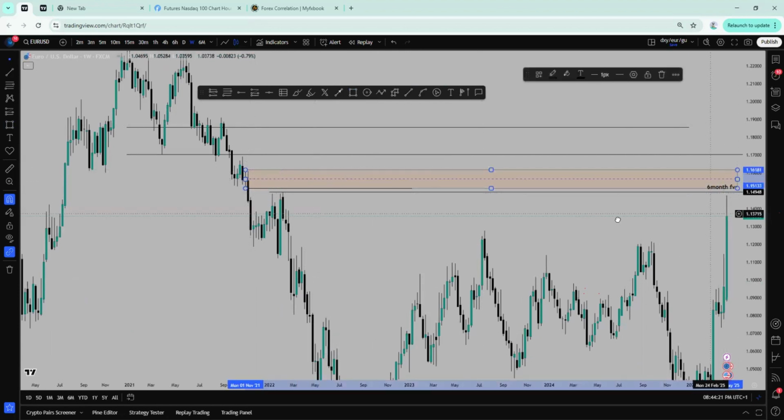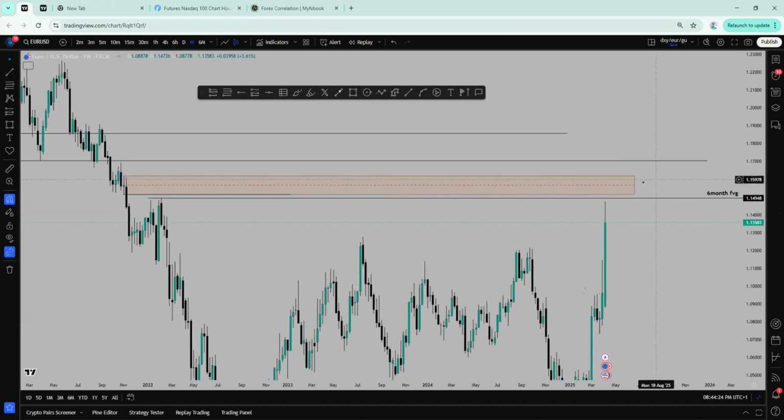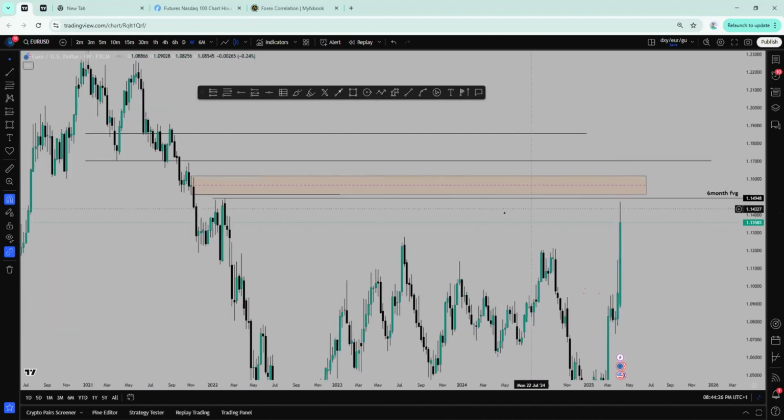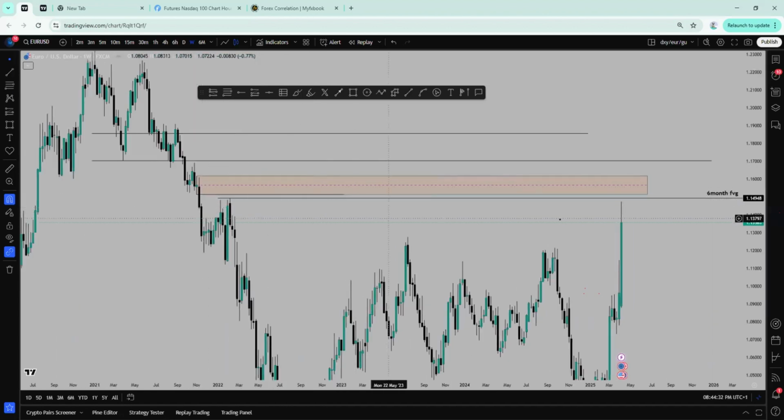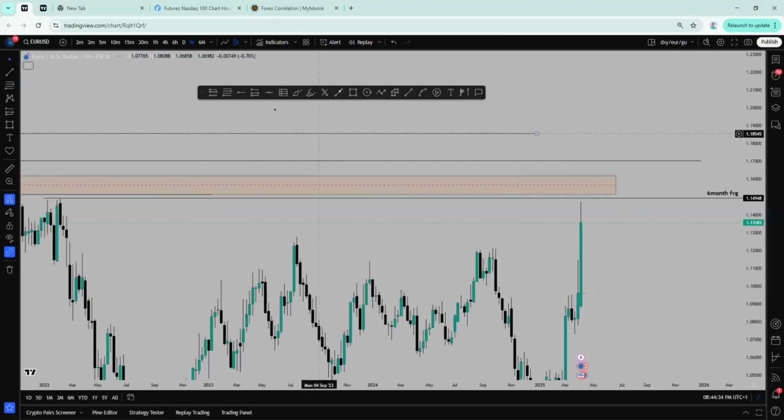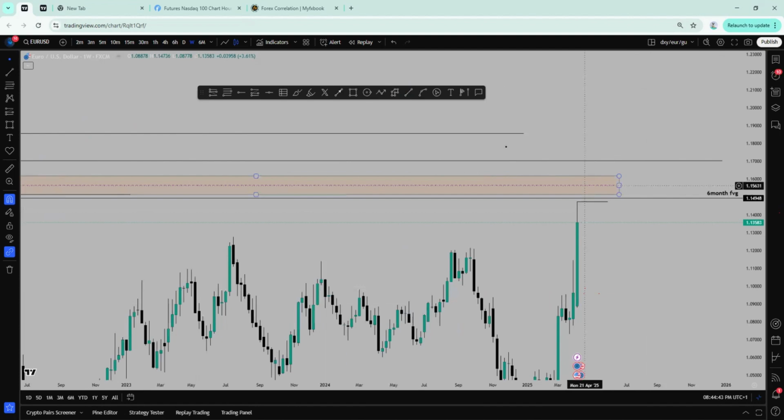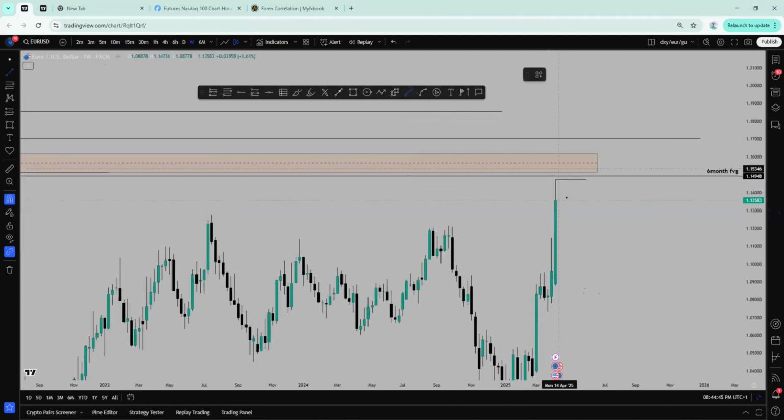So that's a good spot for us to maybe expect some movement. And this high of the 6 months is like an inducement to that other block too, right? So it's a good spot. That is why I was saying maybe on Euro USD, I would love to see price take our previous weekly high, and in that case, price will be tapping into that other block, and we'll see how the candle closes. If it closes somehow, then we may be having a CRT, right?